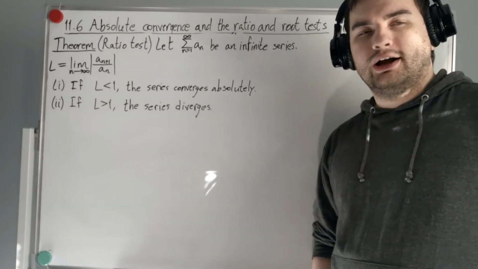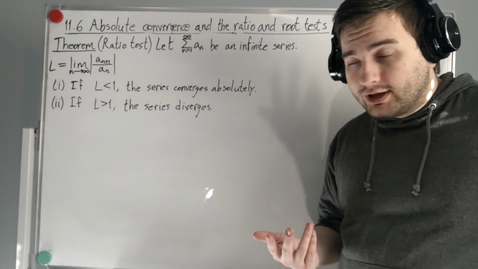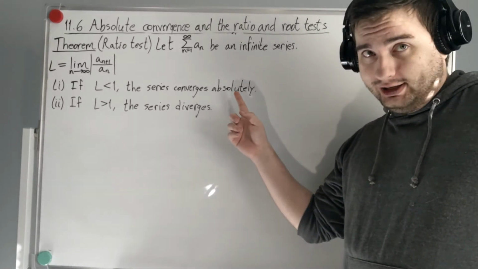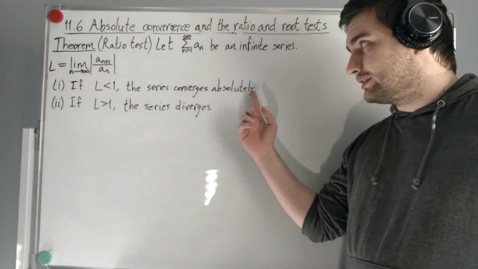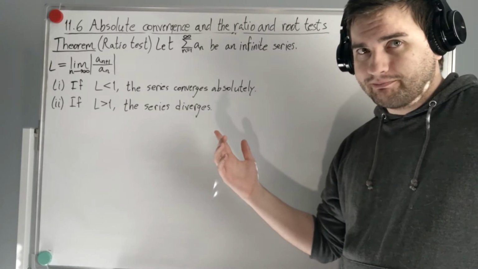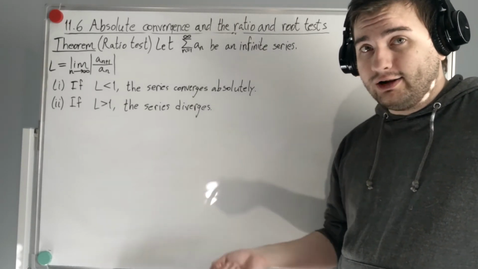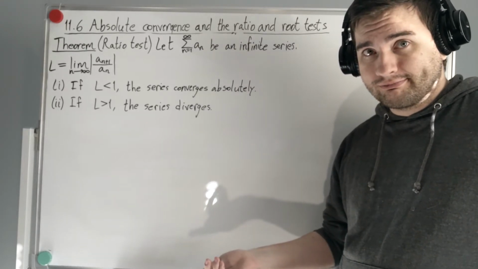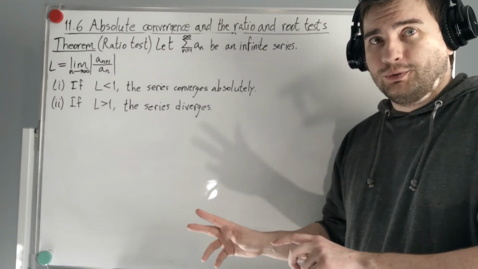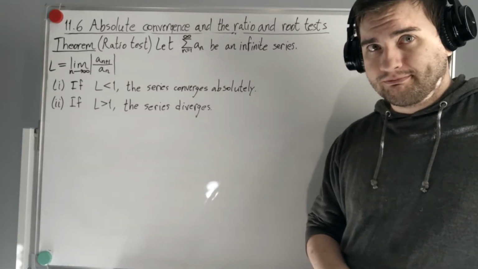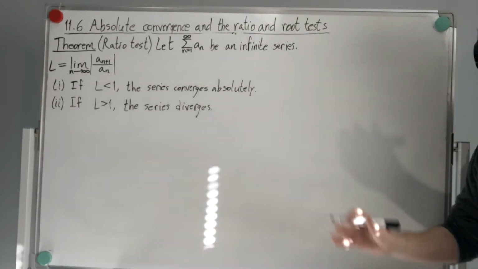And one more thing I want to point out. If a series converges conditionally, then neither of these are true, right? If the series converges conditionally, then it doesn't converge absolutely, but it also doesn't diverge. Which means that if a series converges conditionally, then L will have to be 1. However, the converse of that is false. It's possible for L to be 1 without the series converging conditionally. Okay? And we'll see all of that.